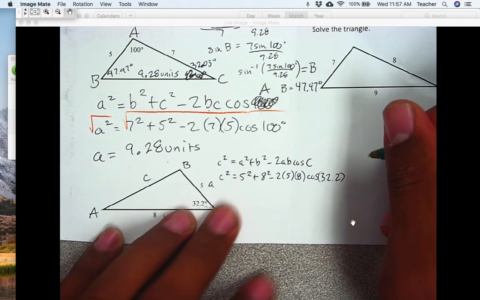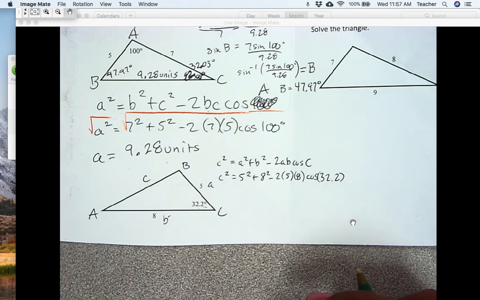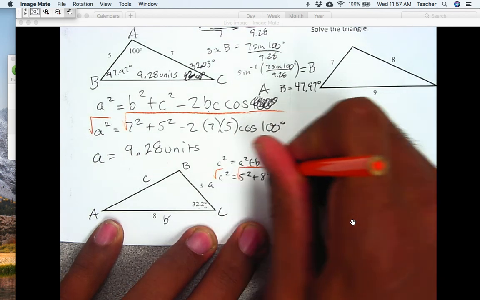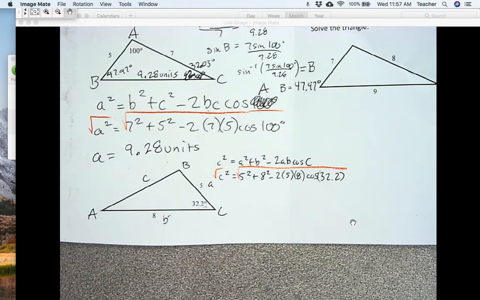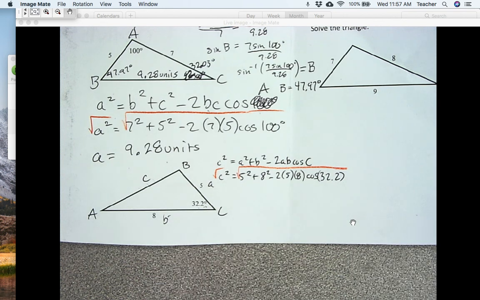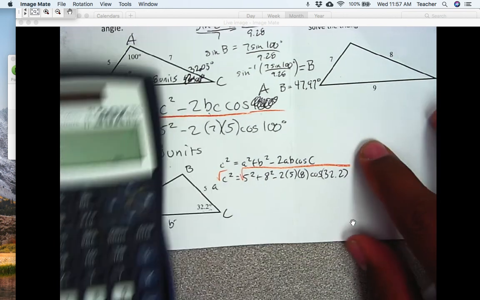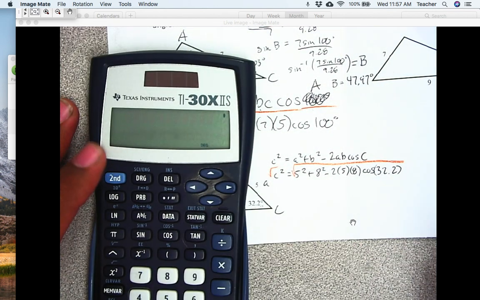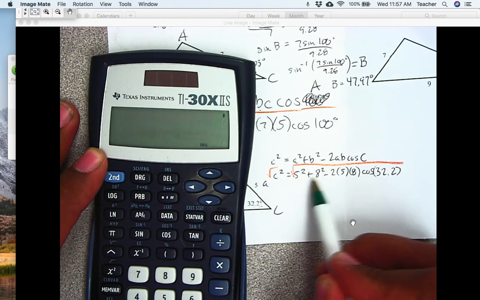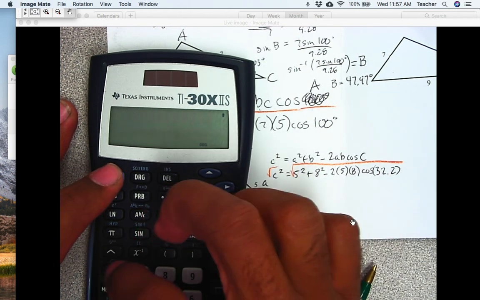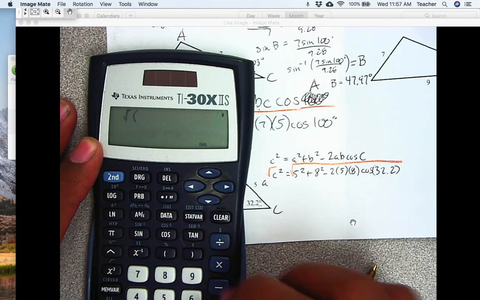Okay, so again, key thing here is just make sure you plug this in the calculator right. Most of the mistakes happen from just not even... you write down the right formula and you get it all set up, then you plug it in and you put an exponent here, a square there, and we just make those little mistakes. So get this up in the calculator. You can use any calculator for this. Again, I'm going to square root this all in one step, so I'm just going to enter the whole thing into the calculator instead of doing it step by step.